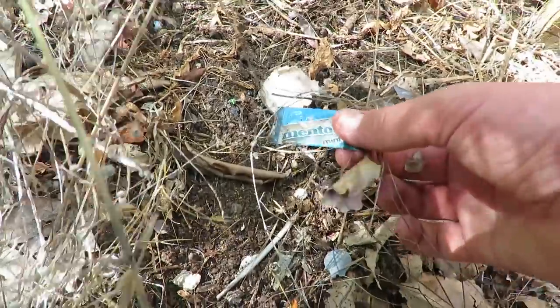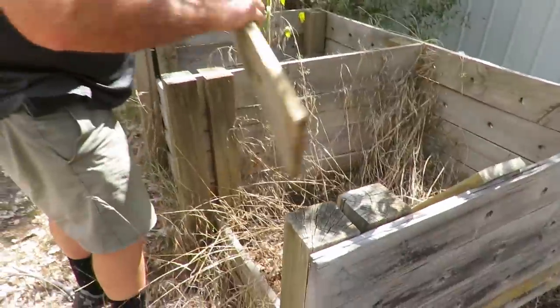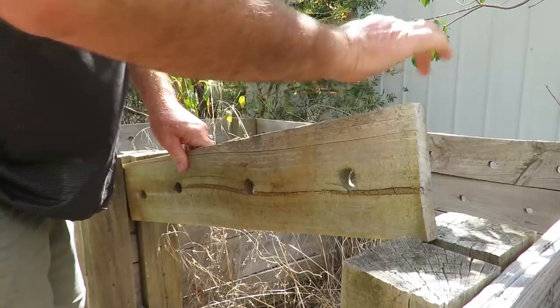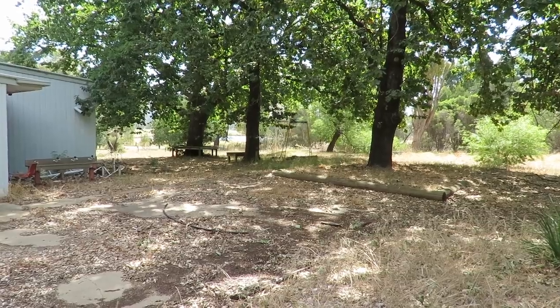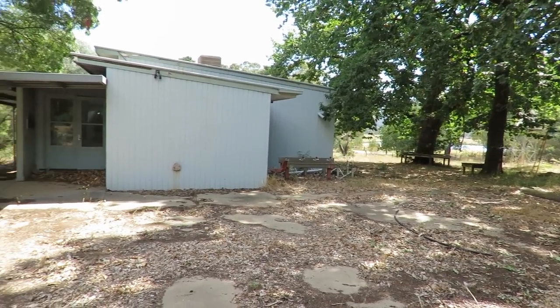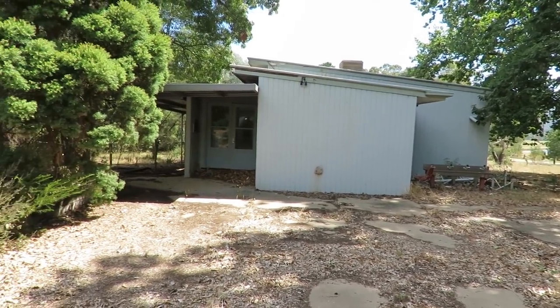You can actually tell by the soil type that it would have been a compost bin. And you can also tell, unfortunately, by the amount of litter. Those would have just slotted in as you built up the compost heap. Out here on the last day, in this little patio area, they had a little sausage sizzle, a little gala. Bit of a send-off. See if we can chuck in some snaps.